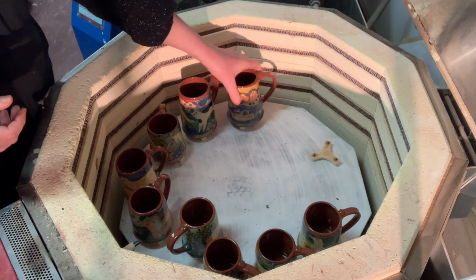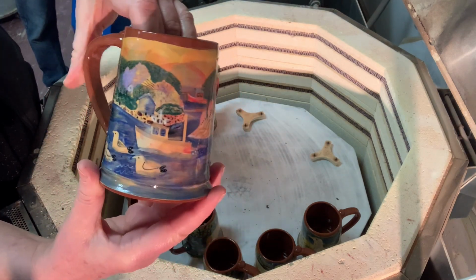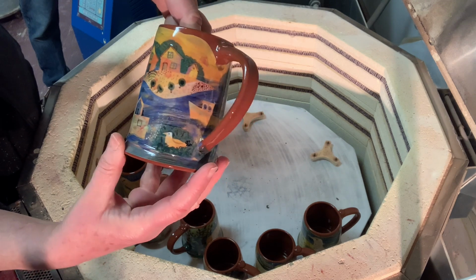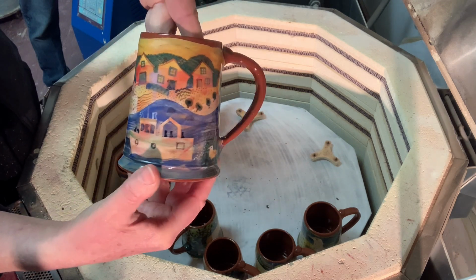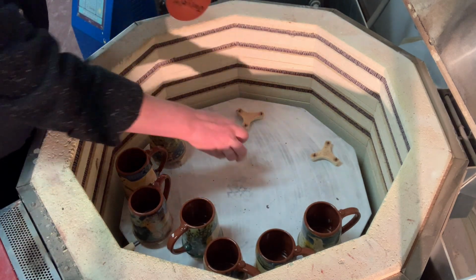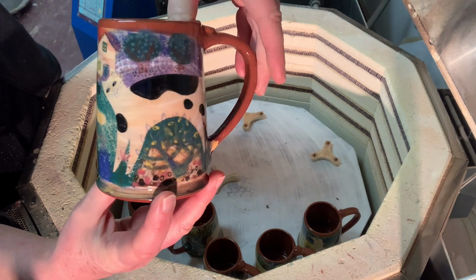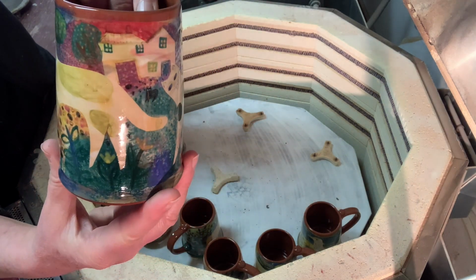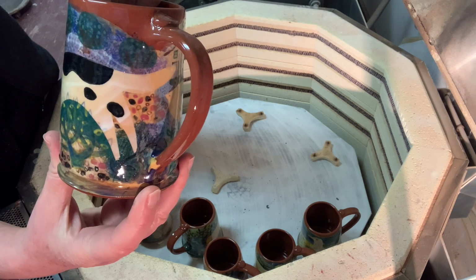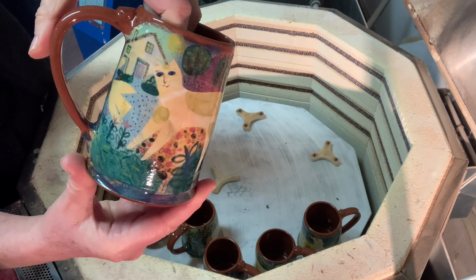So anyway, I'll just pull these out and let you have a look, but you can see the stenciled areas, a lot of hand painting. The boat is a stencil. Once again, the cat shapes are stenciled, plus those houses in the background. And then once I pull the stencils off, I'm going back in and hand painting like the spots on the cats. And then of course the background is all hand painted, all with underglazes.